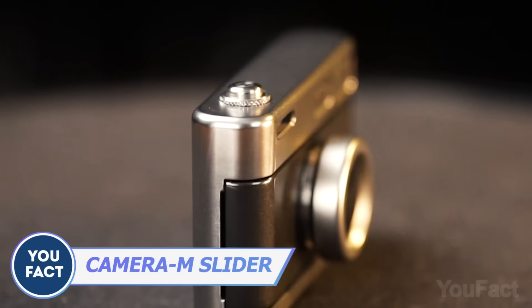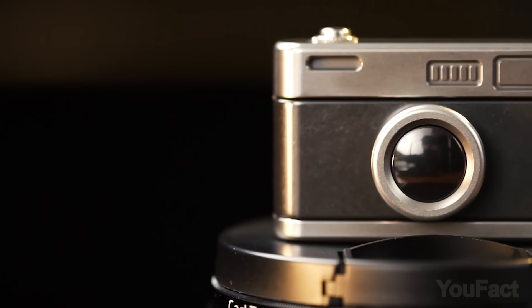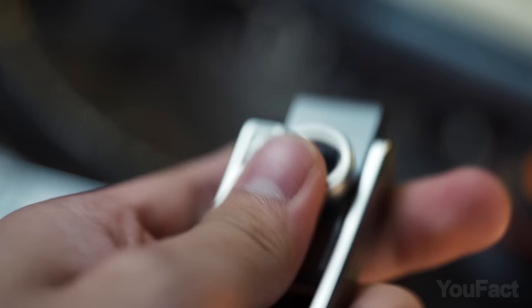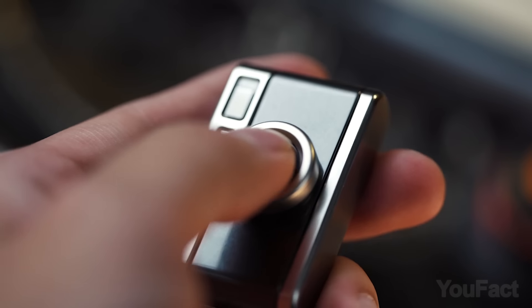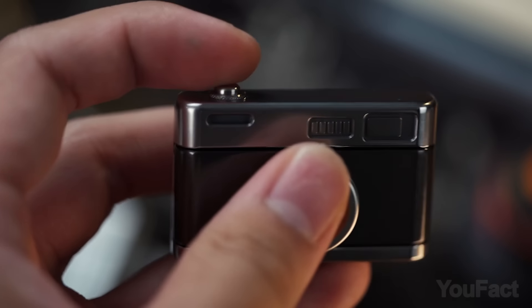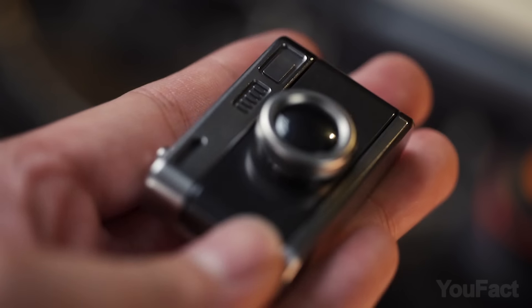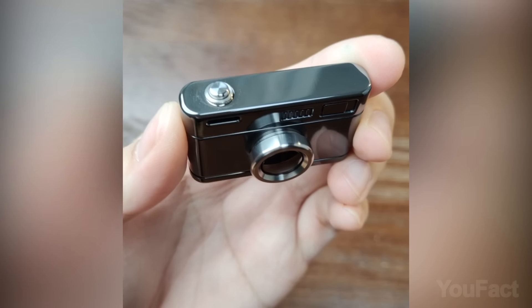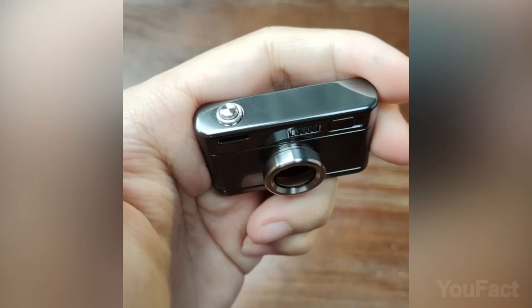This tiny camera can't take any photos, but you're still going to love it — it's the clickiest little slider you could ever imagine. Unlike most other sliders, this one uses a four-stage magnet layout that makes it much more enjoyable. The lens and the shutter are equipped with clickers, which make the toy twice as addictive. Most importantly, the cam is fully crafted from two types of metal: stainless steel and zirconium. There's also a latest option with a titanium shutter button — both are smooth and polished, feeling really good in the hand.